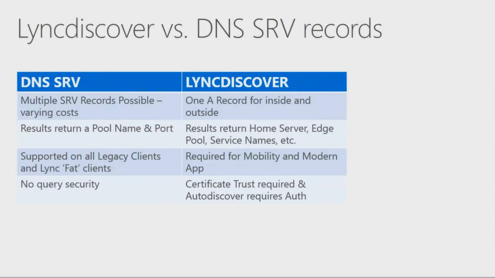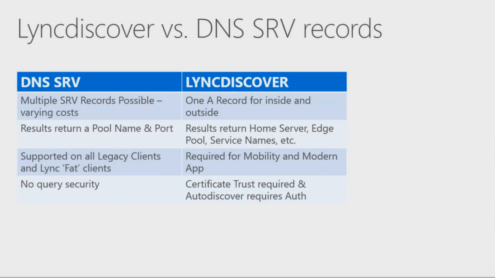So when we talk about Lync Discover, what is it, how does it work? It's much like, and for those that are familiar with the Exchange Auto Discover process, very similar. It's an authenticated request, so you can request to get Lync Discover, but in order to get past the Lync Discover and into the Auto Discover process, you have to have valid Active Directory credentials to get this process going. So that has a lot of positive implications, which we'll see later on as well, from preventing communication to your servers, to your edge servers, typically, because there's no traffic going to them. You can't even get to the point where you find out where to go because you can't finish the Lync Discover process.